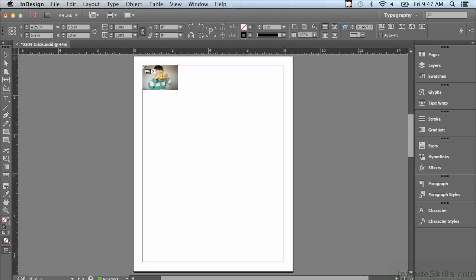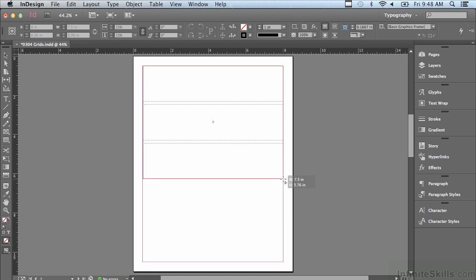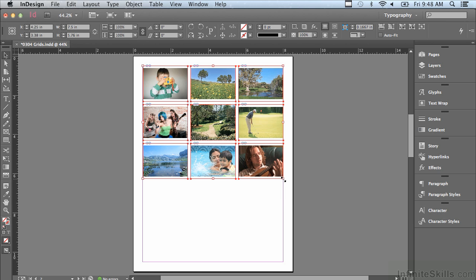I'm going to go back to the upper left-hand corner of my margins and just start clicking and dragging all the way across to my right margin. Now, I'm going to press my up arrow and I'm getting rows. Now, I'm going to press my right arrow and I'm going to get columns, adding a column each time I press my right arrow. When I let go, I have a grid of 9 images. Really kind of cool. Why don't we scroll down to the next page?